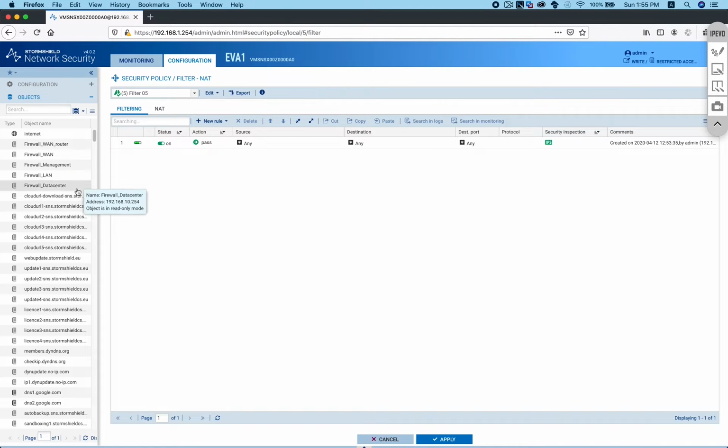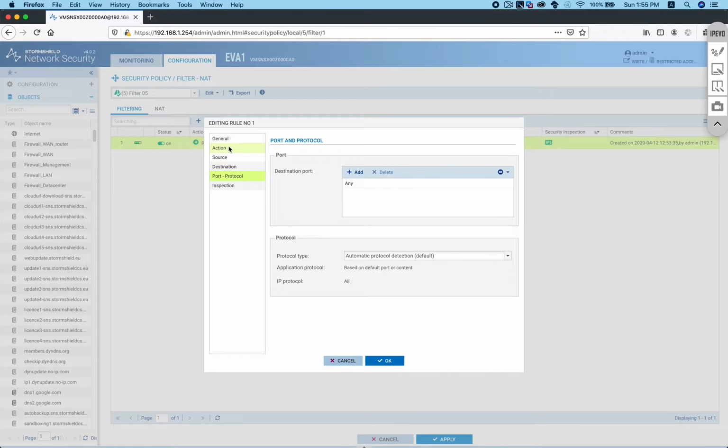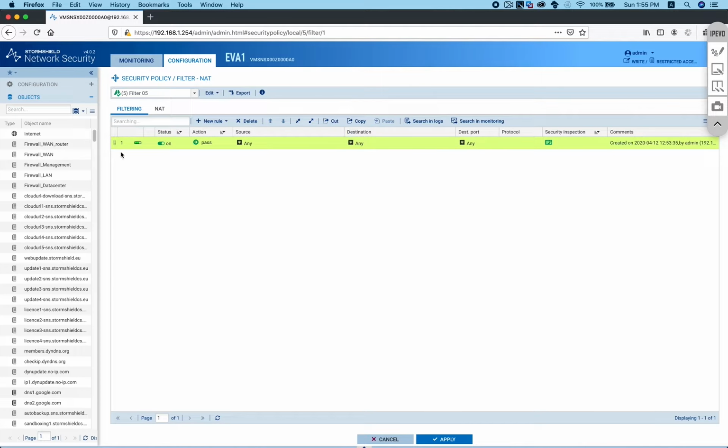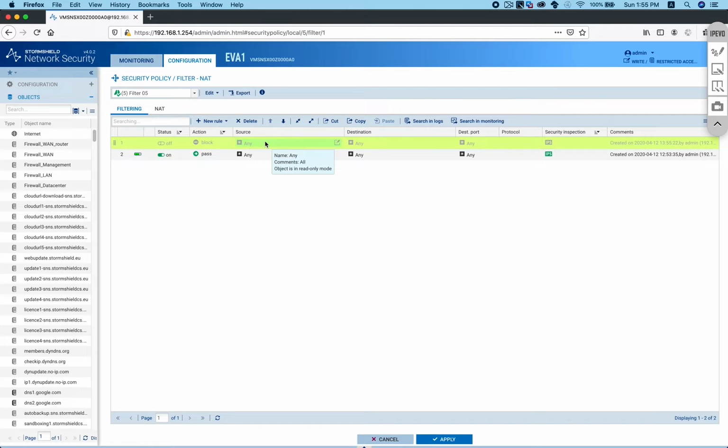These are helpful when you are doing the configuration, because you don't need every time to double click on the line, go to this dialog and then choose your source, your destination, your port. You can do this for some configuration easily by just drag and drop. So let's create our first rule. I will create a new simple rule. Okay, I will bring it on top because it's a top-down priority policy. So the first rule I want to be for managing the firewall.